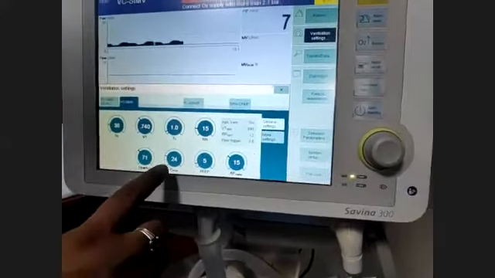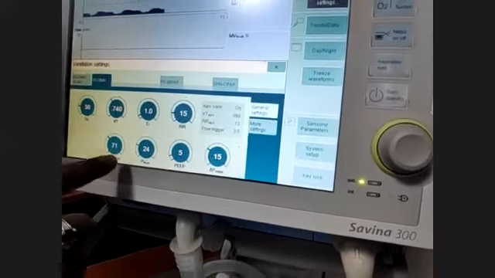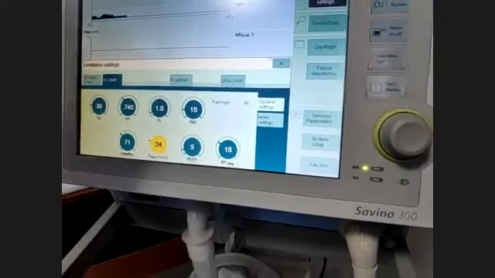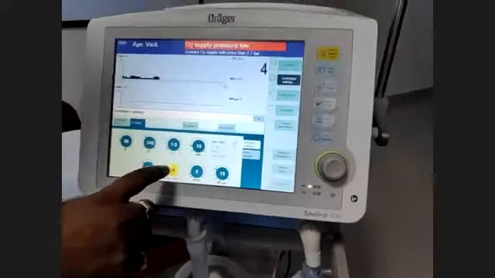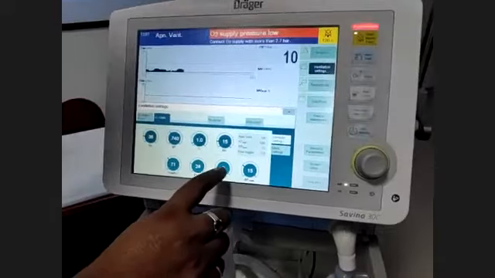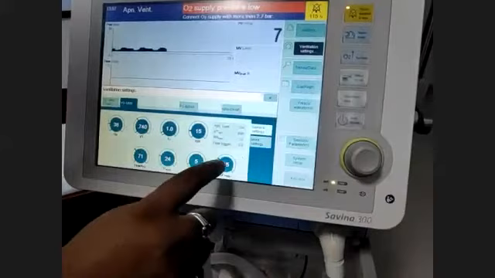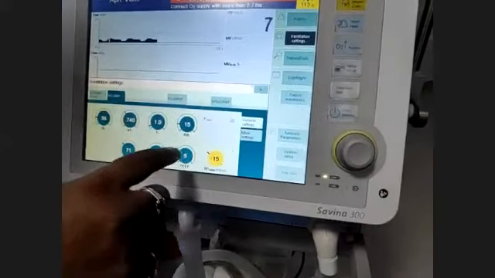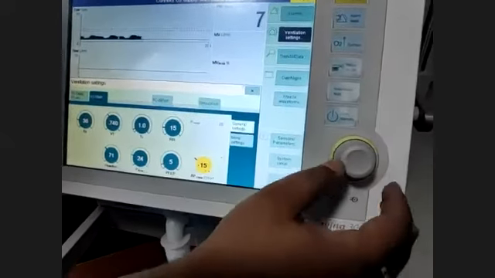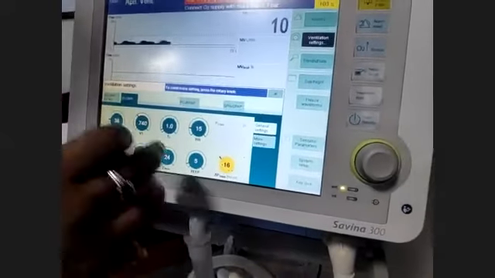And then P max, that is the barrier where you need to set, but there's a volume control. This is just a safety guard that the pressure should not go beyond this. Otherwise, this button is not required. The PEEP, as I said, again depends upon the type of lung disease the patient is having, and pressure support, because unless you give a pressure support, the SIMV is not going to function properly. Again, you can set a pressure support of 15, 20, 25, 30, depending upon the need of the patient.